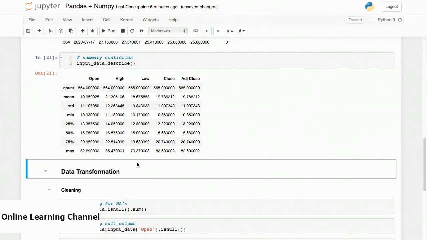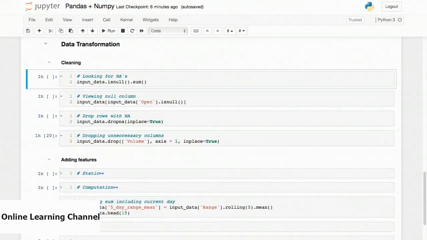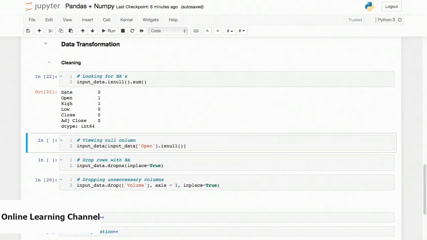Next, let us find out whether our data frame has any null values. For that, let us review the code in the first cell under the cleaning header. In code line number 2, we have suffixed isnull and sum commands to the input data, where the isnull command would return the true Boolean values where the values are null. As a result, we would get the number of null values in the data frame. When we run the selected cell, we notice that in cell 22 the attributes open and high have 1 null value each. To confirm that's true, we have displayed the rows with null values in output cell 23.